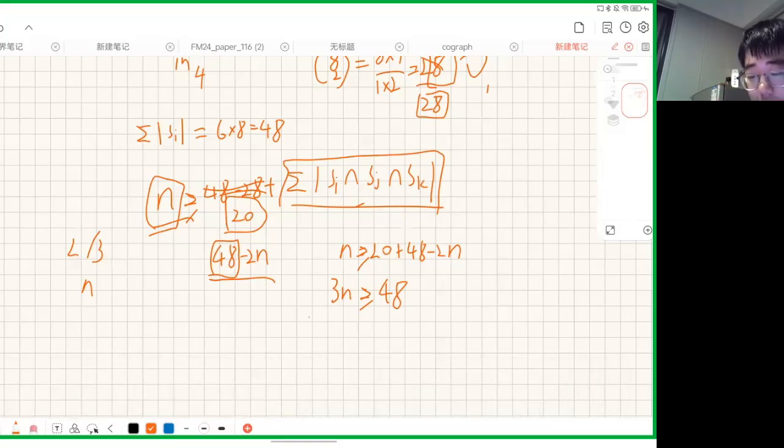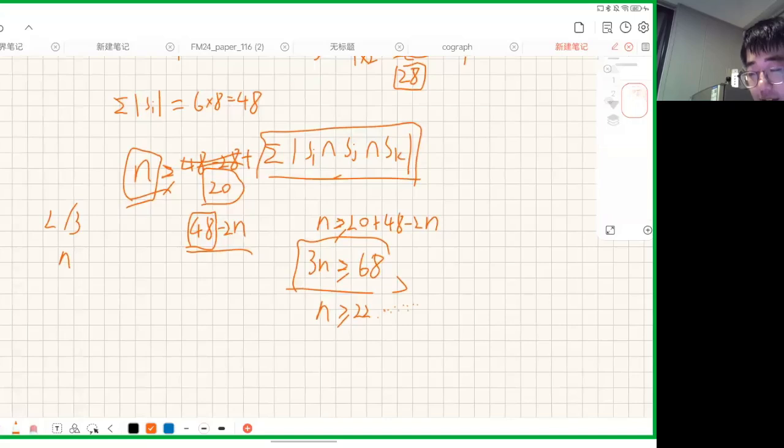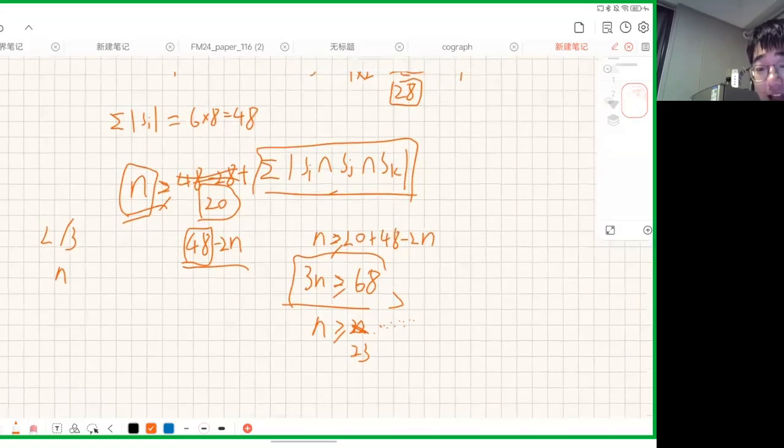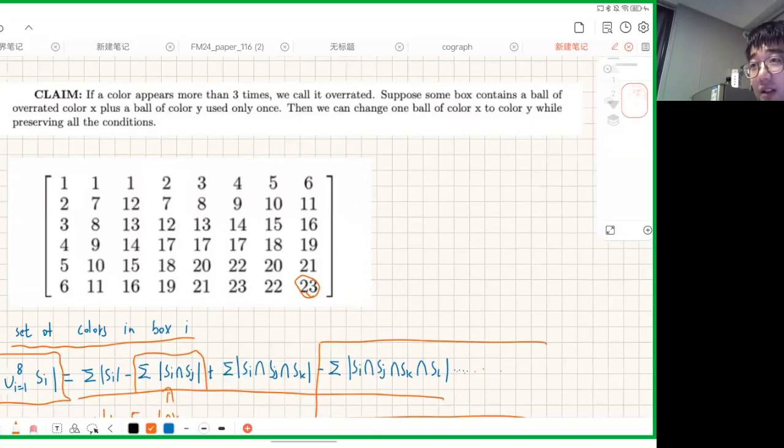Okay, cool. So finally, we got this equation. Oh, sorry, this is 68, not 48. So if we calculate this, it's 22 point whatever. I forgot this number, but it's 22 point whatever. As n is an integer, we can just replace this with 23. So for now, we have shown that n should be at least 23. And we have given a solution where n is exactly 23 colors. So we can come to our conclusion that 23 colors is valid and it's the minimum number of colors we can use.